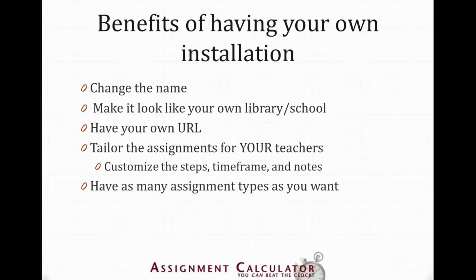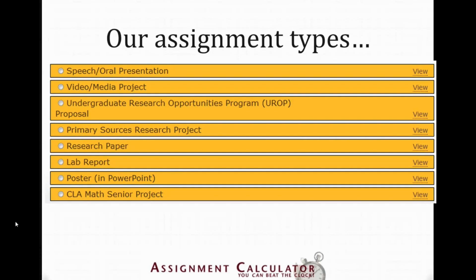You can also have your own logo, your colors, and your links. You can have your own .edu web address. And finally, you can tailor the assignments for your teachers using their steps, their time frame, and their special directions. You can really also make as many assignment types as you want, and here's an example of the assignment types at our school. You can see they range from research papers to lab reports to media projects to speeches. I mean, you name it, you can make an assignment out of it.